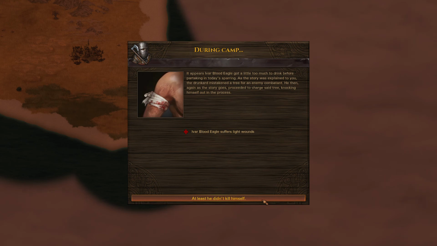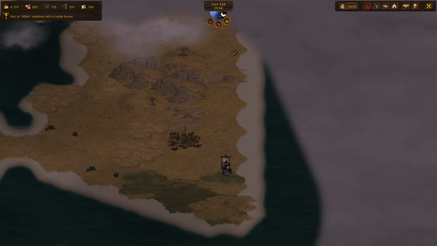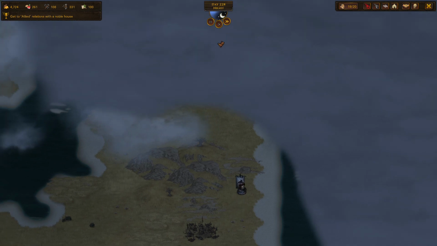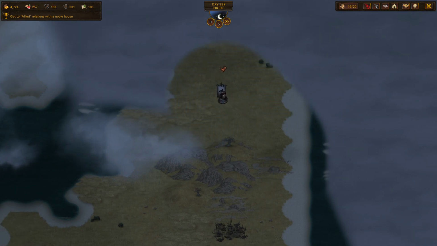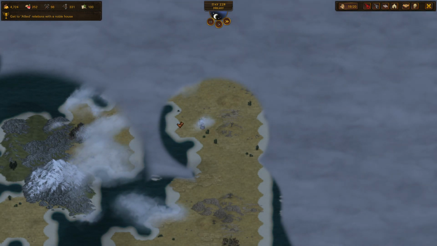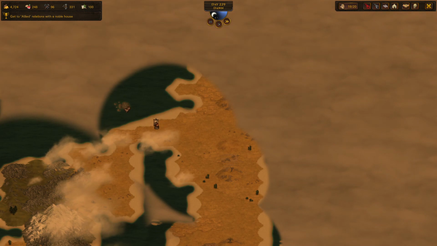Alright. One of our idiots hurt himself. That was Ivar. So let's see how hurt he is before we let him stay in the group. Okay, just like 4 damage. He'll be healed before our next fight, for sure. And I see that there's probably something over there, but I don't want to explore the size of this island we're currently on, because it seems like one of the bigger parts.